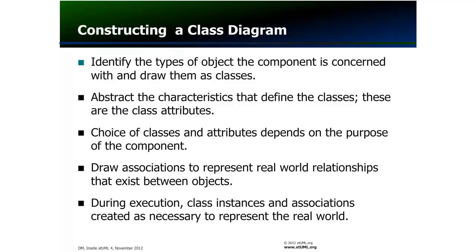As the class diagram matures, the identified classes, attributes, and associations become a vocabulary for describing the activities of the component. A useful test of the quality of your class diagram is to pick an activity from the component's allocated behavior and write a description using the vocabulary of the class diagram. This exercise can often uncover areas where additional or discovered attributes should be added to the class, or where redundant attributes exist.